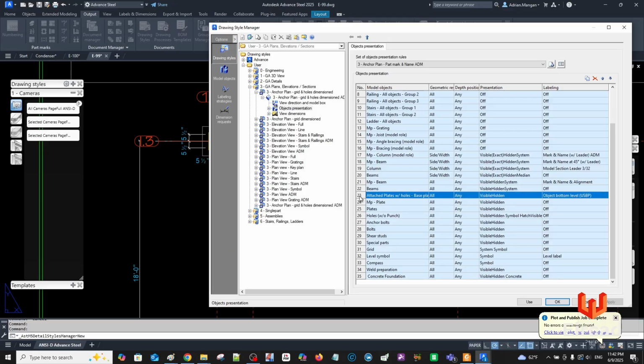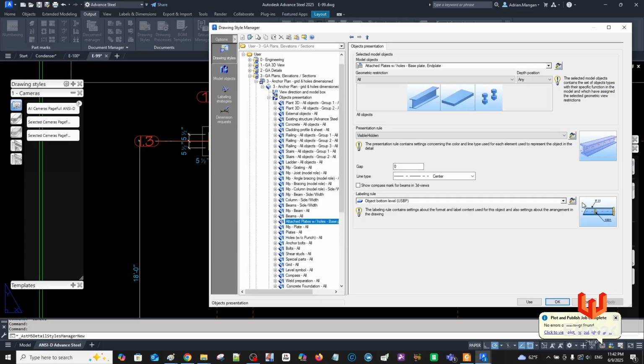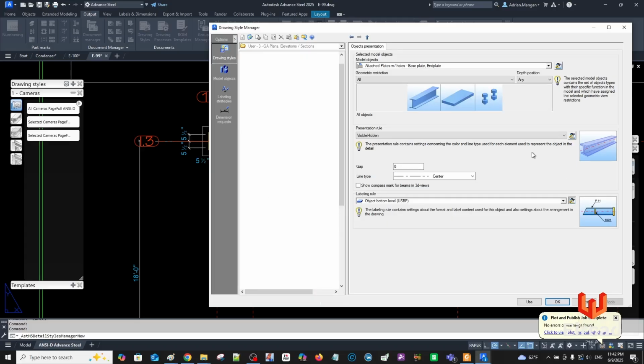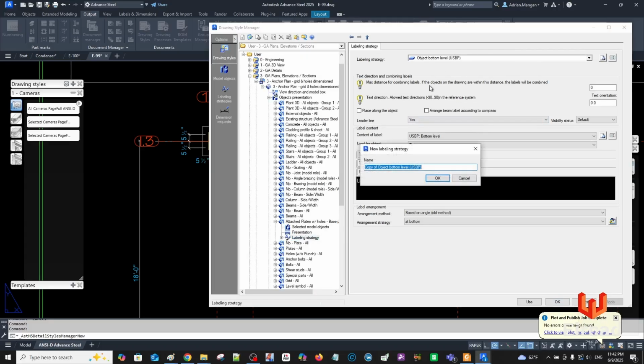So I'm going to create a new label in here. This is called object bottom level. I guess that's fair enough. Base plate.